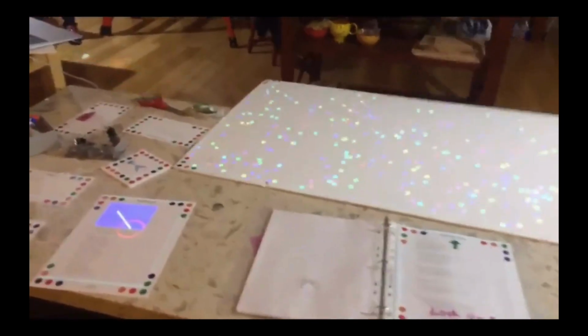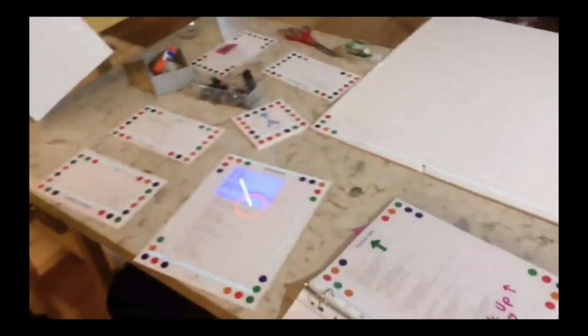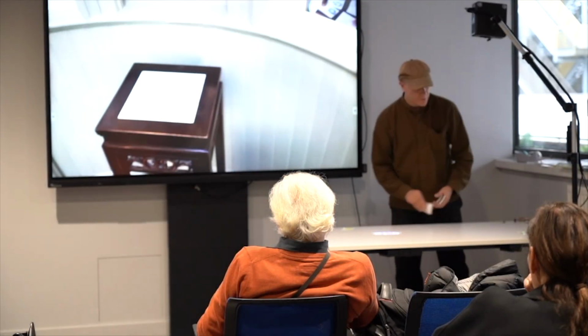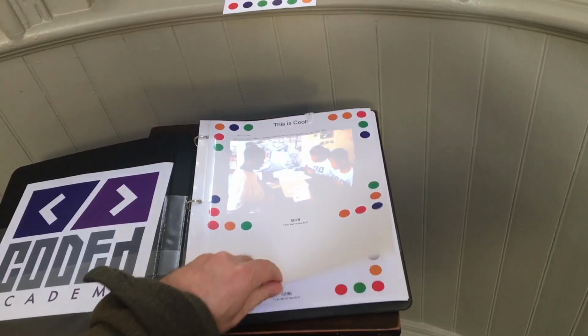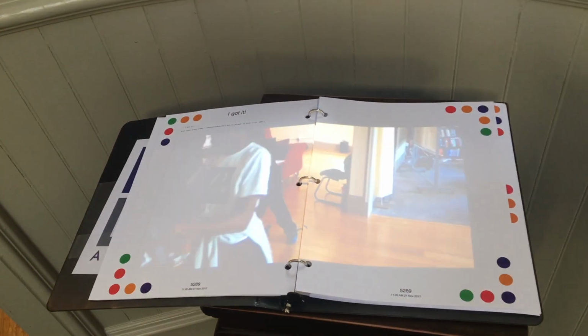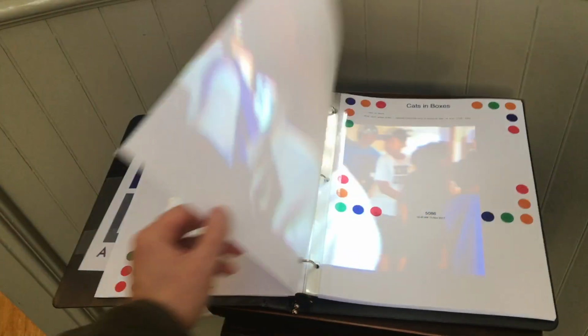So objects that see other objects physically around them and affect the real world. And it's really easy to make books. So here's a video album from a class field trip to the space. And you just stuck in the binder, flip the pages, you have the videos on the pages.